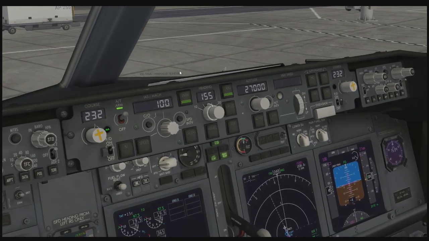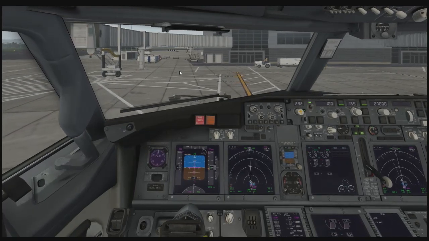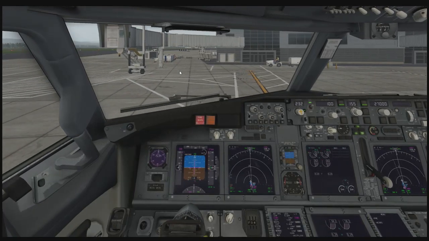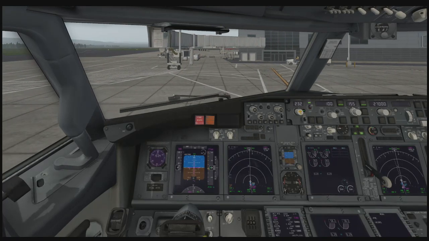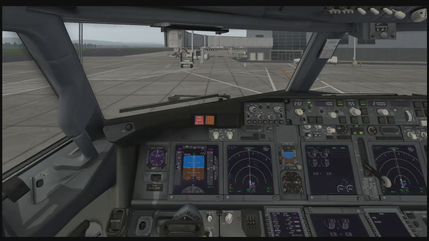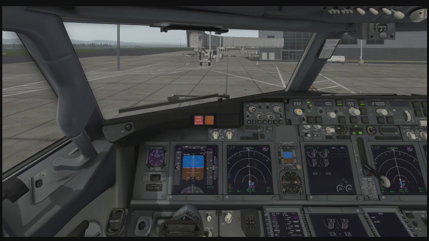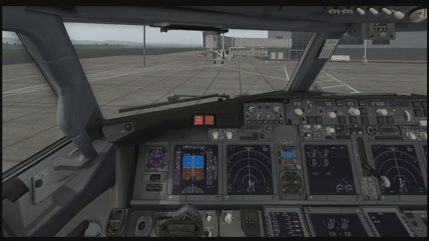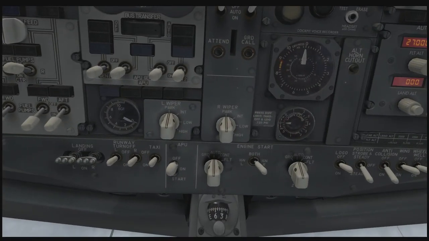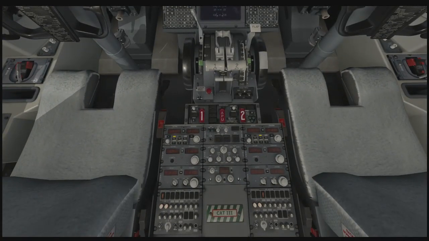Okay, so while he's pushing us back, the views, the numeric buttons on my keyboard, the number pad, I set up to have the views I want. So the view I have at the moment is my pilot view. If I want to go to overhead, I just press one button, it takes me to the overhead. If I want to go to the throttles, I press another button, I'm at the throttles and flaps and everything else.